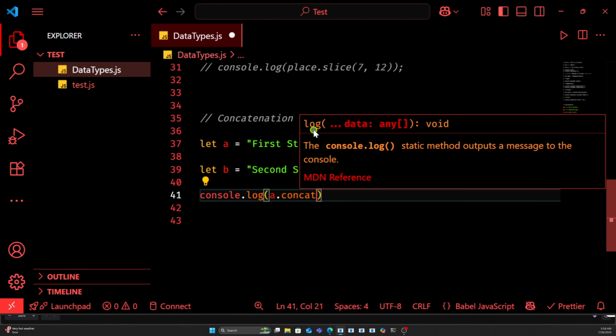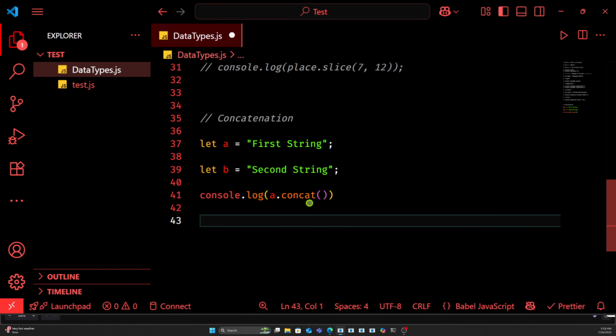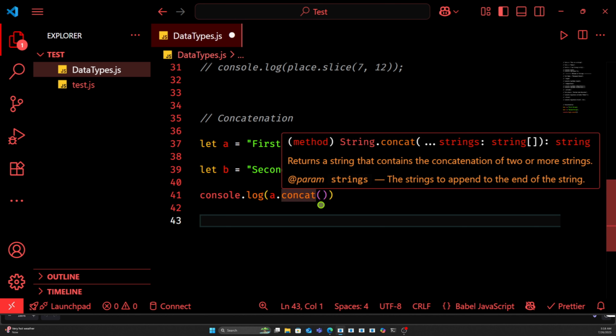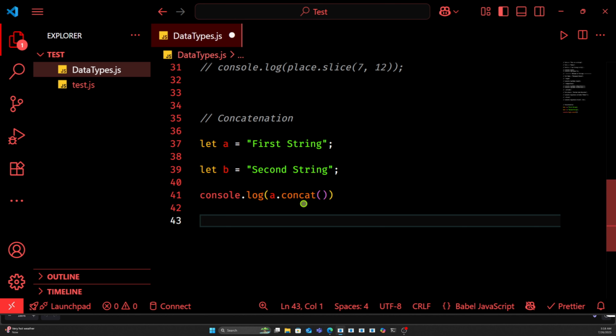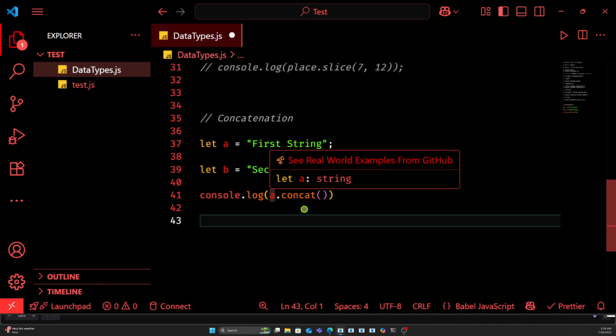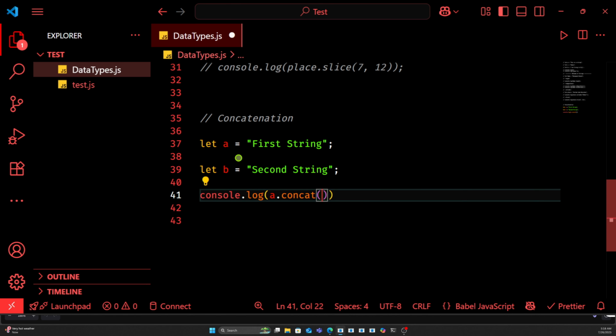There is a method concat. Inside that concat method, I need to specify the string that we want to concatenate with a. In our case, that string is b. b is a string type. Now you will see both strings will be combined together.